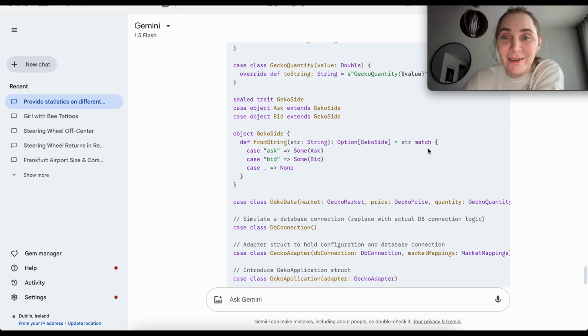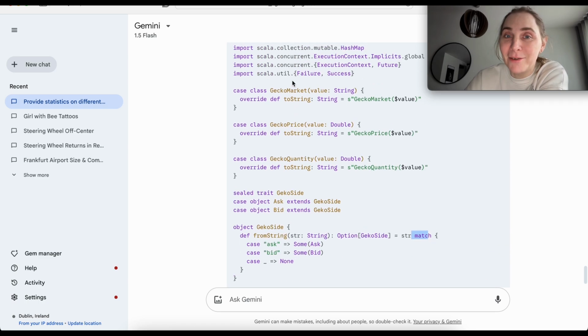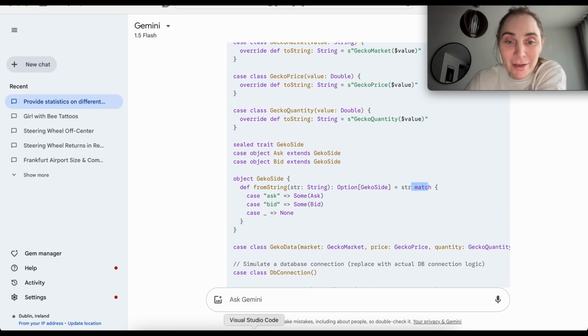So deserialization is basically done by implementing this from string. And then the toString for the quantity and price.